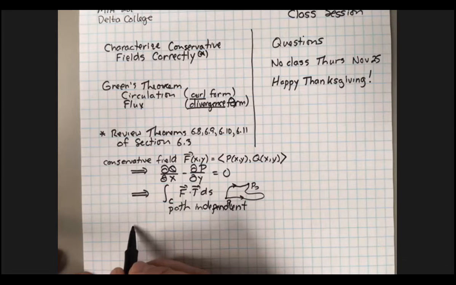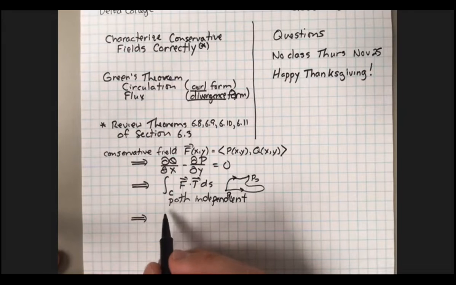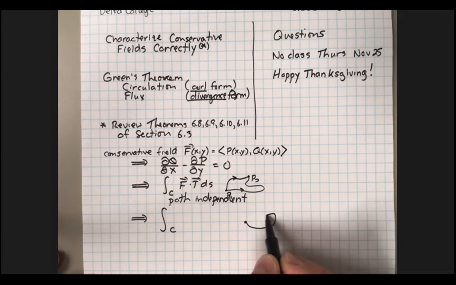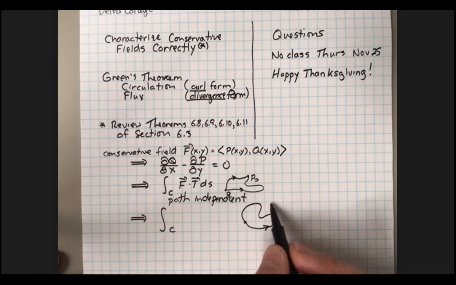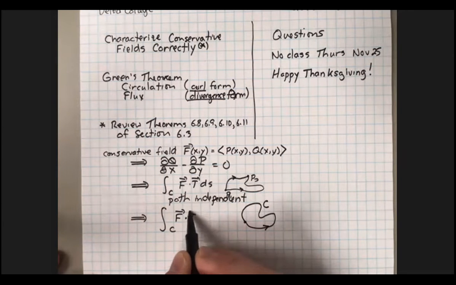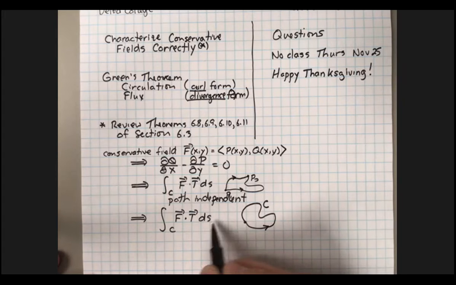And the third thing we know is related. Now it's time to introduce this symbol. That if C is a simple closed curve, that I traverse in the counterclockwise direction, with an inside and an outside, then when I calculate the contribution of the field to the curve over the entire curve, I must get 0.